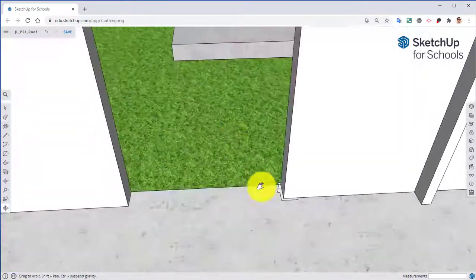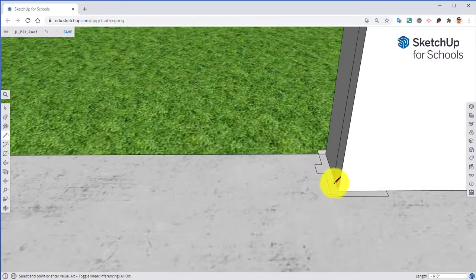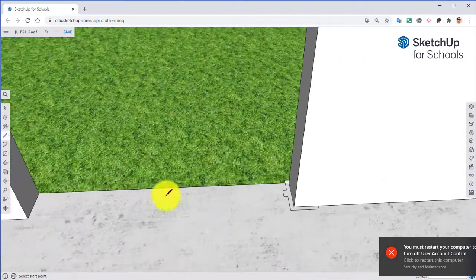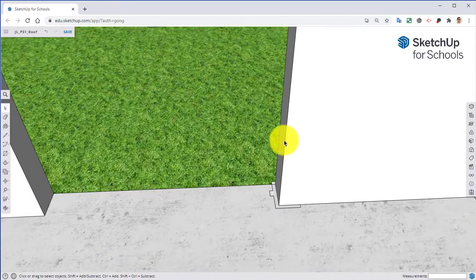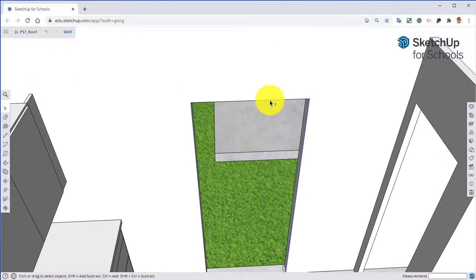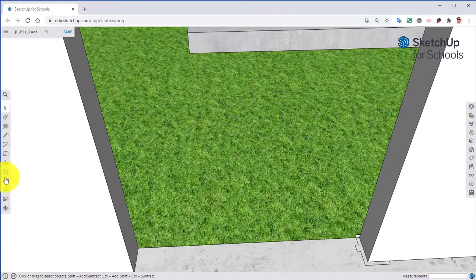Again with the door, we only need 3 lines. So take our line tool, draw in one line, draw in the other, and let's draw in our last one. Hit escape in order to deselect it. Hit our space bar. Let's go ahead and click on that side, click on the top, and click on the left. Remember, holding down Shift, make sure all 3 lines are selected.